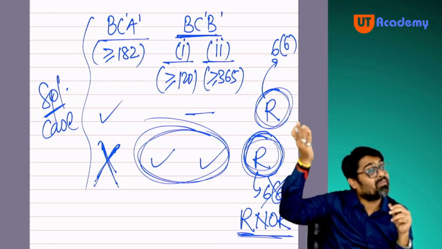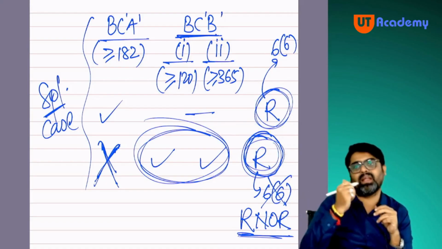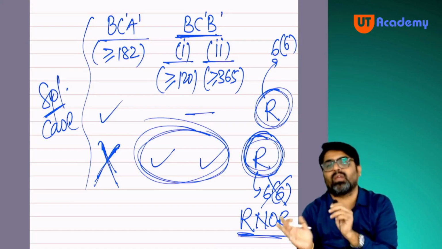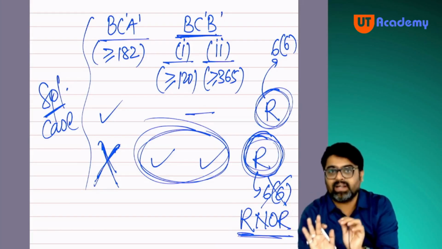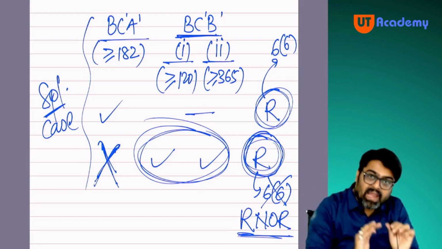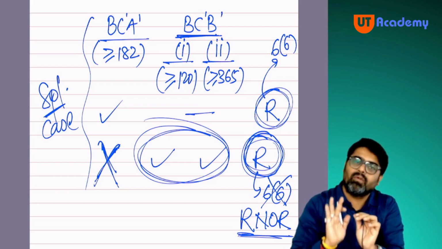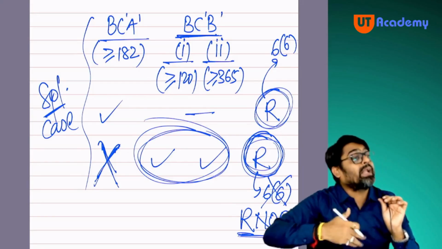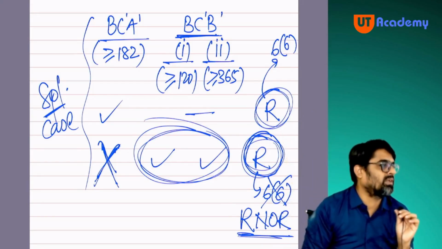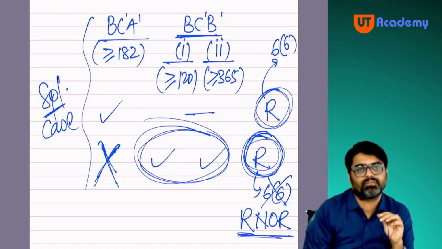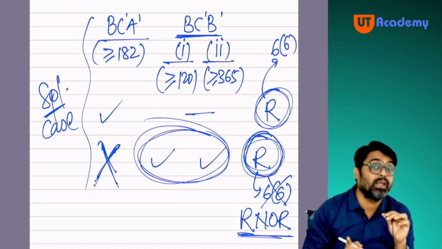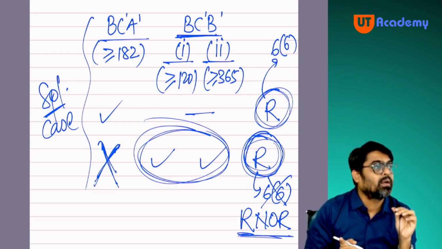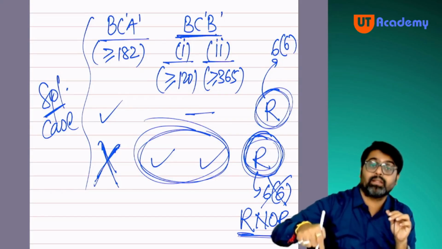Otherwise, you would have directly become NR if this condition was not applicable. So at least we are not making you NR, we are making you resident by satisfying basic condition B. If you are becoming a resident, then don't worry, we will not consider you ordinary, we will directly consider you RNOR. And we will not tell you to additionally fulfill additional conditions of section 6, subsection 6. This is the case when you will not check additional conditions, even if you become a resident. Only in this case.